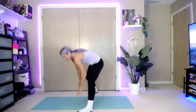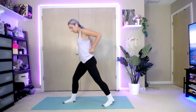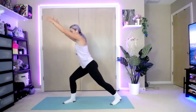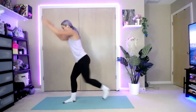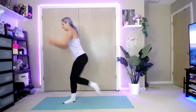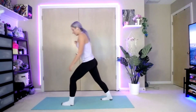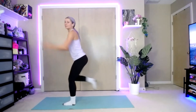All right, so for that lunge drive — right leg in front, bend both knees, bring those arms up, knee comes in, place it back, and press. Throw that knee in there. Keep that right knee bent. Last leg in front — three, two, one, go — arms up! Sometimes it helps if you make sound effects.